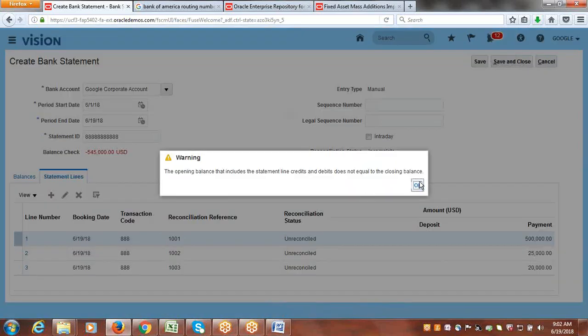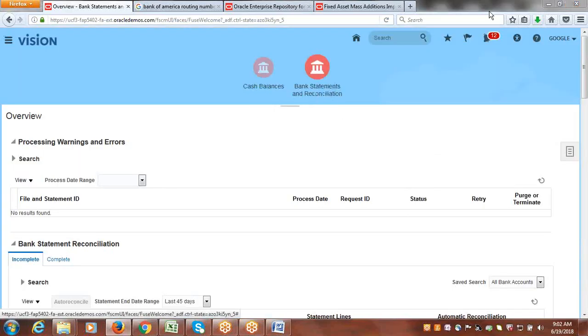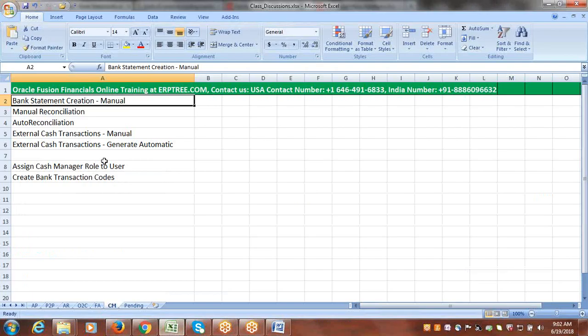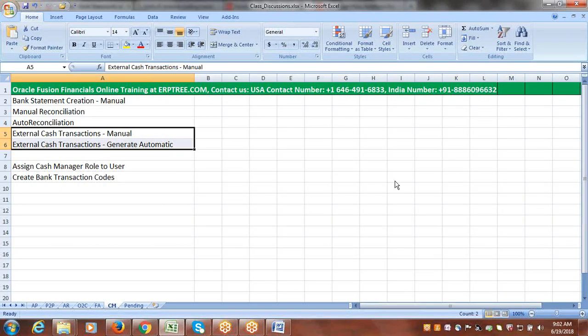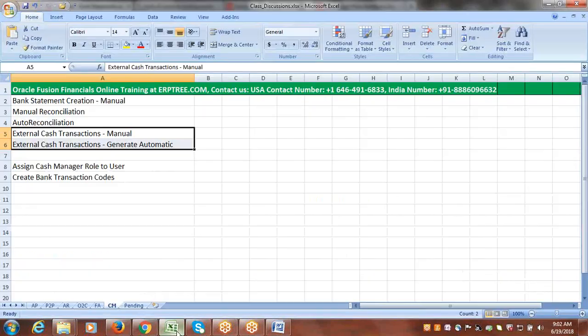So now Lakshmi, what about the bank charges and bank interest, if we receive a statement with bank charges? How can that be done here? Can it be added manually, or, based on the bank statement lines, can the system automatically create a system transaction for bank charges? That will be covered. It's an external cash transaction, nothing but bank charges. We'll do that. Okay, thank you. Yeah, fine.